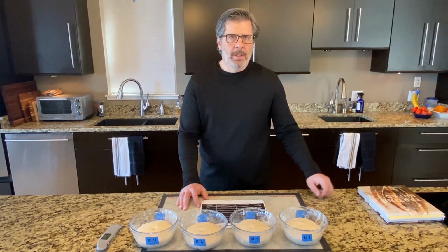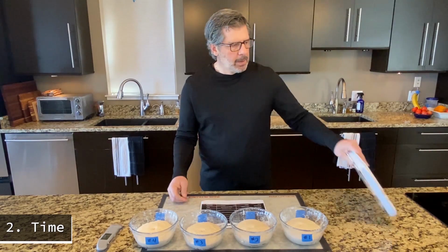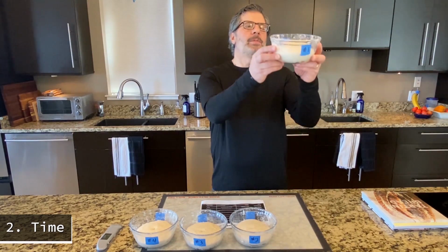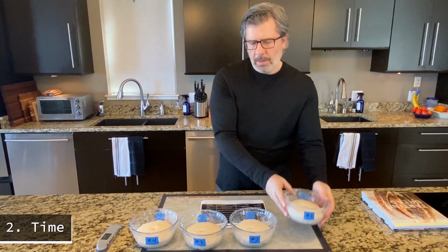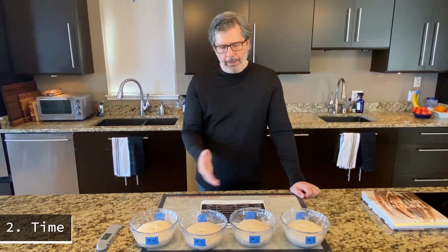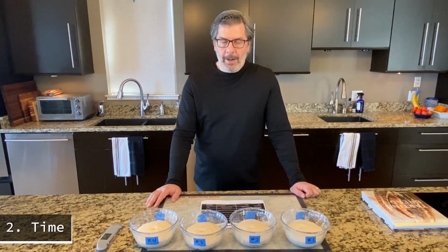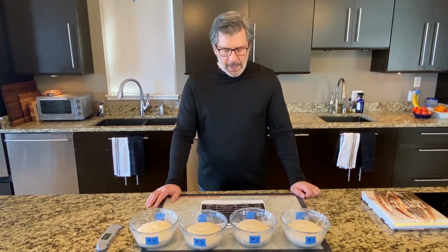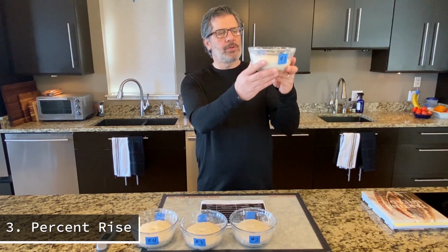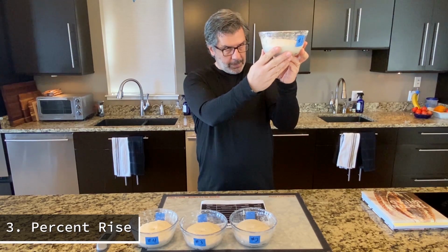The minimum time the recipe recommends is 3.5 hours after adding the leaven. We're sitting at 3.5 hours right now, and we're looking for a 30% rise. This is moving a little bit, but this dough is not ready yet. I've never hit that 3.5 hour mark, even with the strongest starter I've ever used in my life. I don't know who hits that 3.5 hour mark. I never have. The percent rise, as I said, we're looking for a 30% rise with this recipe. The recipe guidance calls for 20 to 30%.